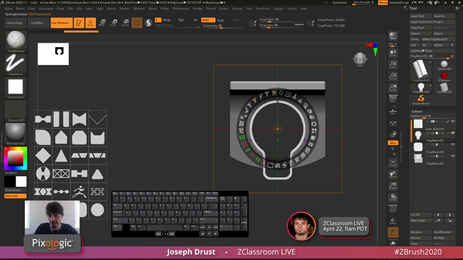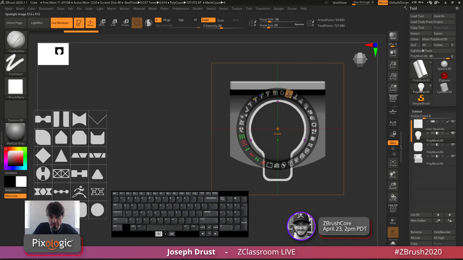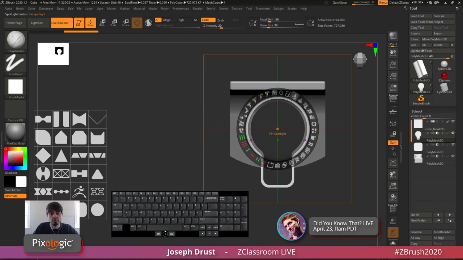And without the snapping, you wouldn't be able to do this. You'd have to kind of hand line it. But with this, I can take this alpha and move it back directly since I have this subtool selected and it should line up. Now with this, I can scale this up a little bit. And what I'm looking for here is I just want to make an offset. So I want a little bit of a ring around it. And then I want to extend this bottom part down here so it's a little bit wider. So I'm going to try doing the extend horizontal here and just move that out a little bit too.